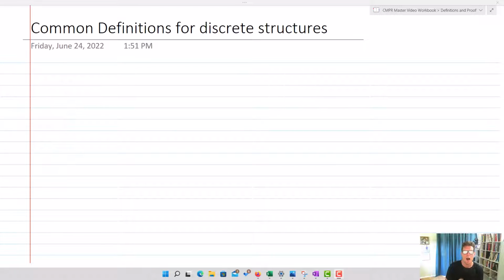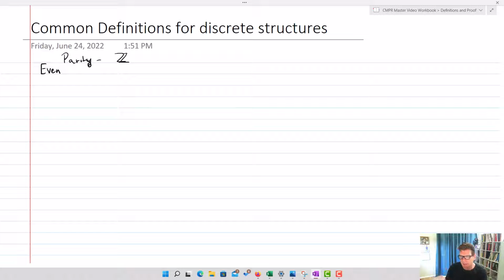So let's look at some common definitions for discrete structures of discrete mathematics. And so the first one we want to look at is even and odd. This is the idea, actually, we'll start out, it's called parity. And so parity is whether or not something is even or odd, and that is in fact for integers. So it's going to be from the set of integers, and we're going to ask ourselves whether or not an integer is even or an integer is odd. We don't talk about non-integers from the perspective of even and odd. It doesn't make any sense, and you're going to see why in just a second when we get the definition.